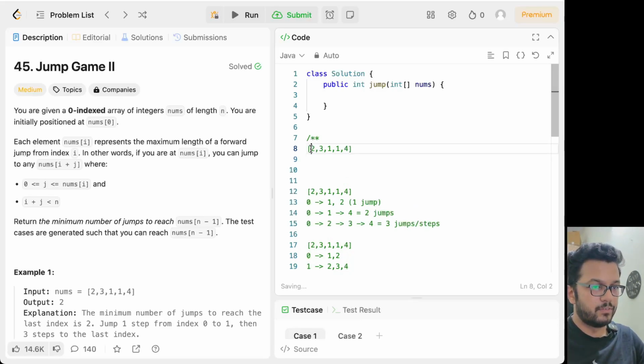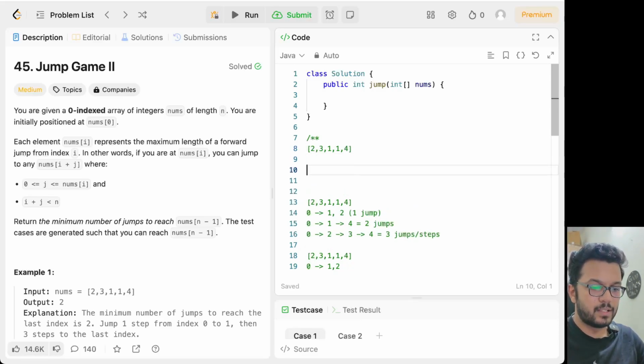So understand from this: when you are adding this 0, you have basically a power, or you can say you can cover a distance of 2 from here, right? So that's where you can land.